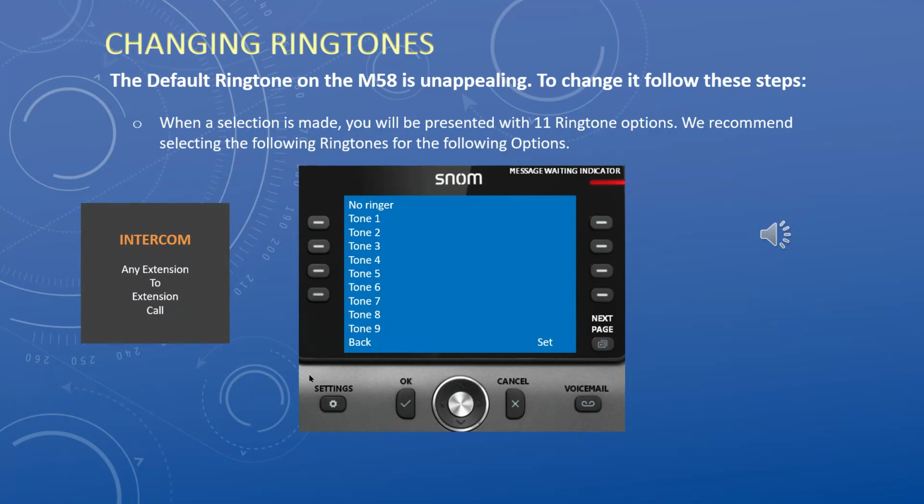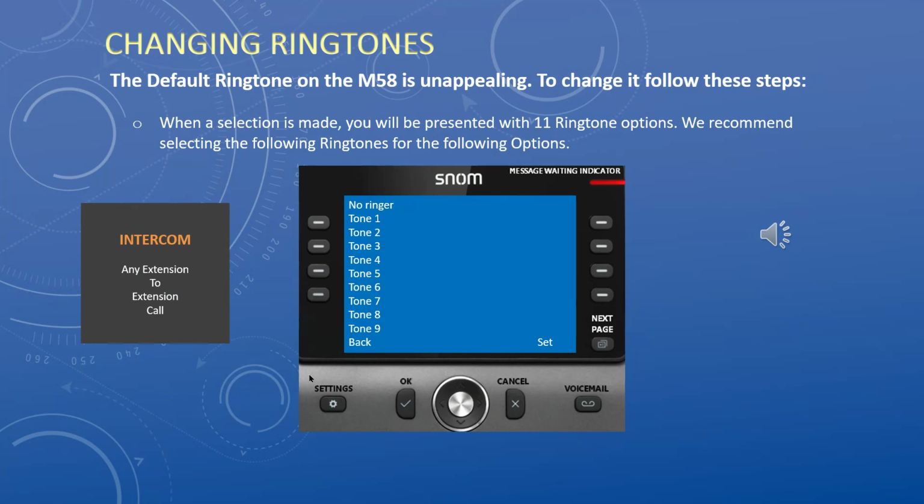To differentiate the intercom call from the other 2, the intercom call is a call that's made by pressing one of the buttons on the phone that's assigned to a user, that initiates a call from your phone to that user's phone.